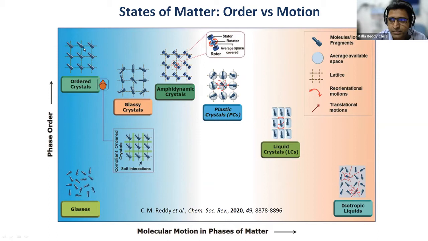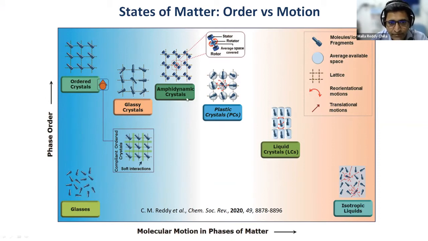So these are called ordered crystals. And then if you have orientational disorder, but you have good long range order, but you don't have local order, you call them glassy crystals, where you don't have dynamic disorder, but these are frozen with random orientation. These have good long range order, but they don't have local order, and they are not dynamic. When they are frozen in different orientations, you call them glassy crystals. This looks like an oxymoron, but it has the properties of both glass and crystals.